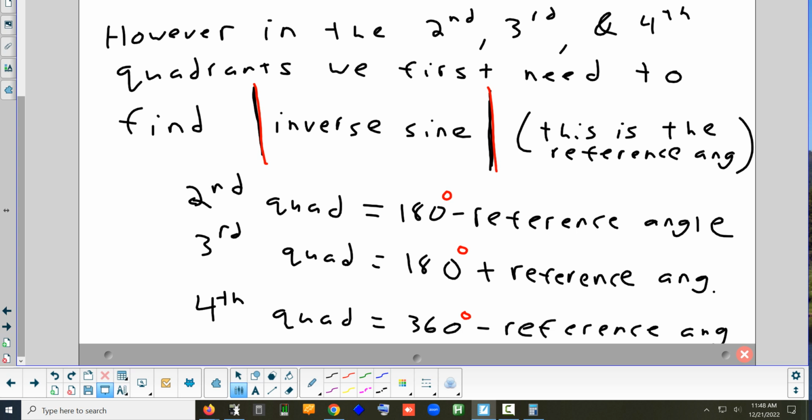And it seemed like when I do the pictures, most people, I didn't tell you, eventually figured out, add it to 180, subtract it from 180. So you can visualize it if you forget: wait, I'm in quadrant 3, what do I do? You can draw it and kind of figure it out. The reference angle is the angle in the triangle that's tucked up towards the origin. That's your reference angle.